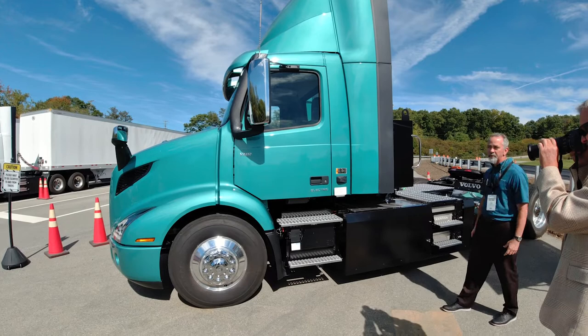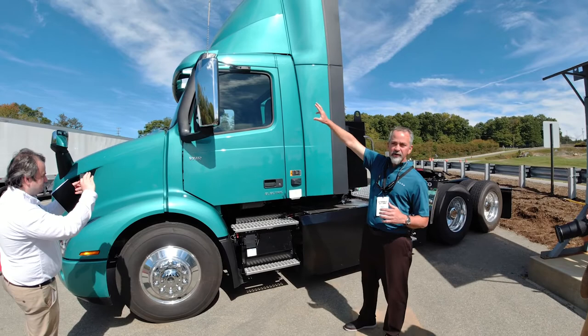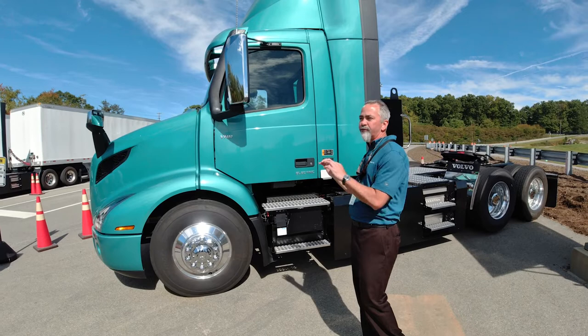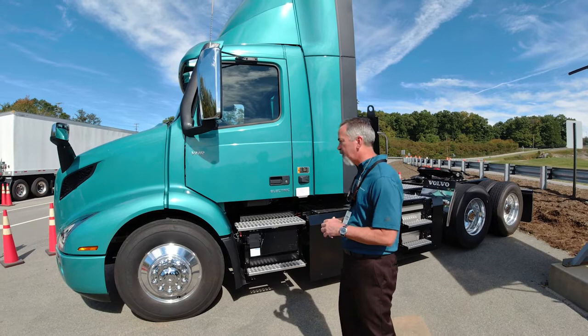That's our first introduction into a battery electric zero emission product for Volvo Trucks North America. I usually like to start off talking about why we selected the VNR. The R stands for regional. This is the truck that's got great visibility, big windscreen, big windows. We have the short bumper, low cab, tight turning radius. When you look at those segments — pickup, delivery, distribution, tight city environments — this is the product that is right for that market. We've introduced the electric driveline to make it simpler to operate and allow drivers to be productive in their daily operations.